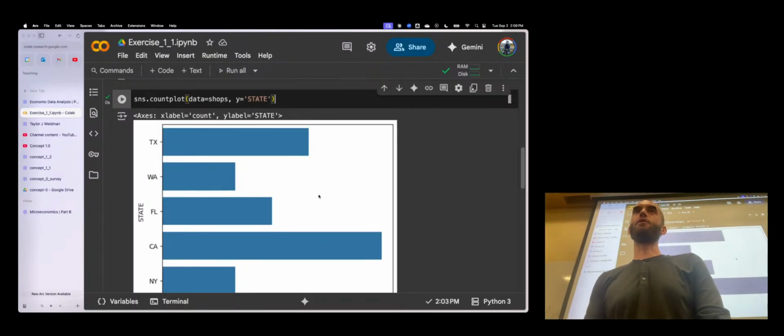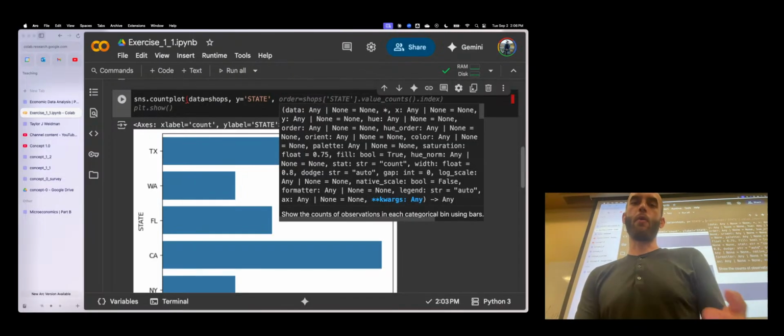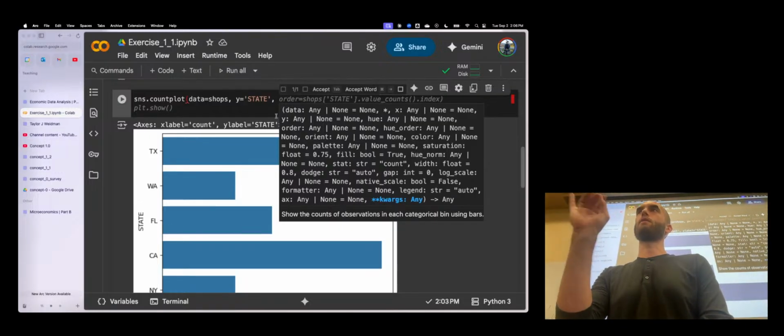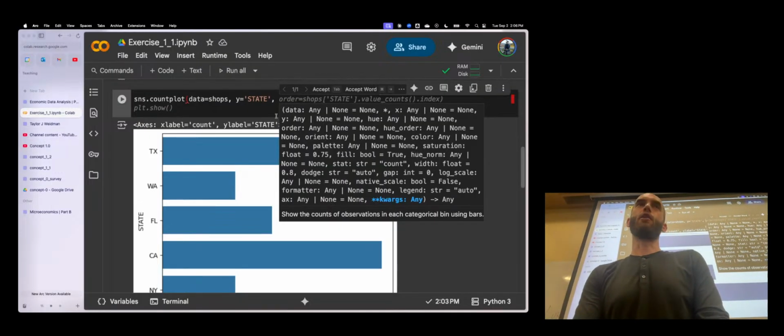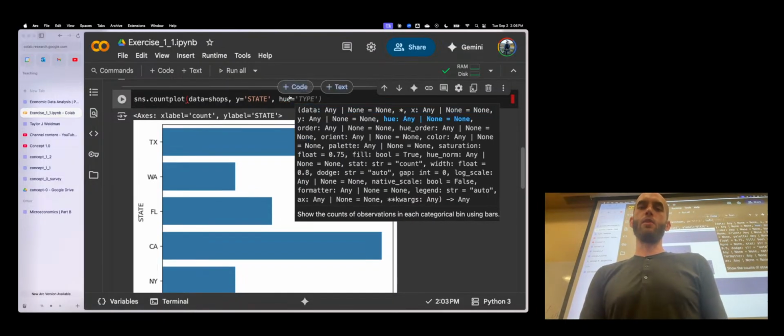One thing I might do, Seaborn has another part of the function which allows us to add colors to our bars. So I'm actually going to go in and define hue. This just allows us to add some colors.